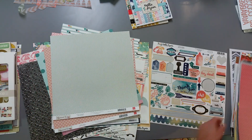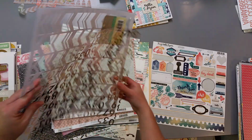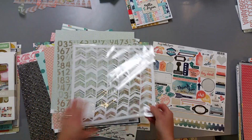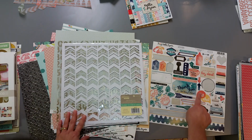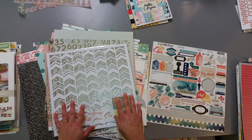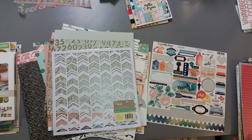Okay, and then I pulled a couple specialty papers from my stash. I think this is from the Dear Lizzie documentary as well, but because I had pulled in some gold in my embellishments, I wanted to have a gold acetate sheet. And then I have this placemat from Jelly Bean Soup that I thought was just really cute. There are a lot of arrows, and there's more in the papers as well. But I thought that this would be fun. I have a few of these, and I don't think I've used any of them yet, so I wanted to put them with the kit so I could try to make myself use them.